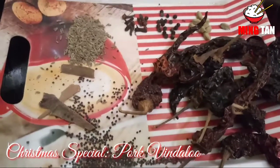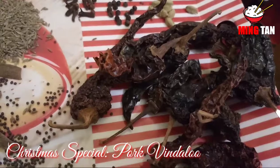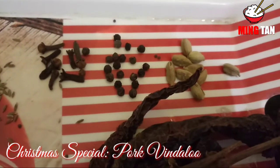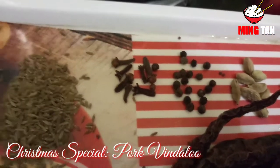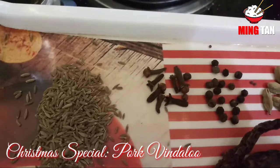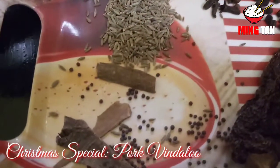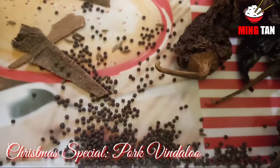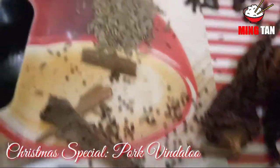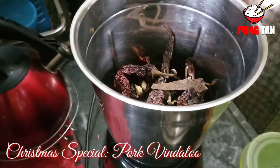Now to make the paste, what I'm going to use is around 8 to 10 Kashmiri chilies, red chilies, around 7 to 8 cardamom pods, 10 to 12 peppercorns, 6 to 7 cloves, 1 teaspoon cumin seeds, about an inch or so of cinnamon stick, and half a teaspoon of mustard seed. And I'm going to grind this with white cooking vinegar.